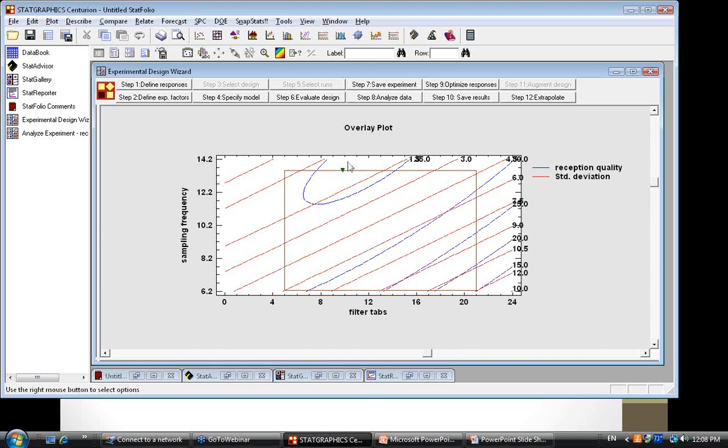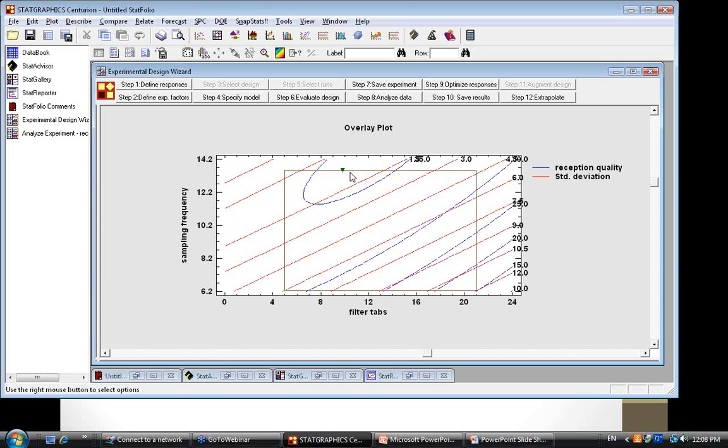It brought it basically back here to get to 13.5 to be within the experimental region. The red lines, on the other hand, are contour lines for the standard deviation, and they go down as you go up toward the upper left corner.